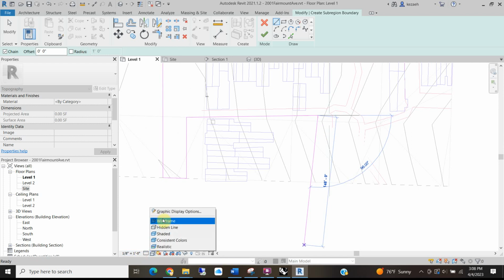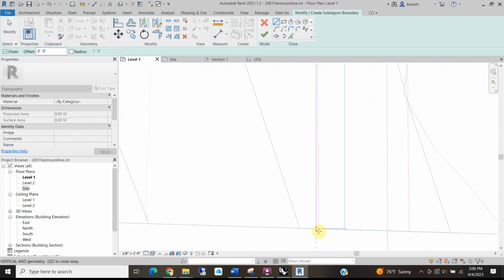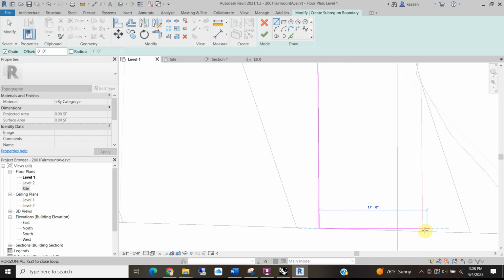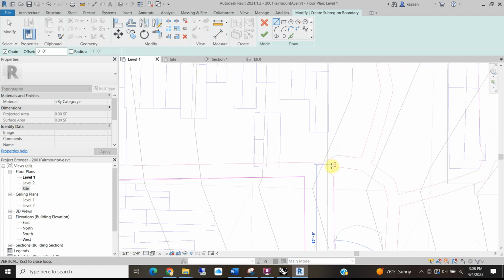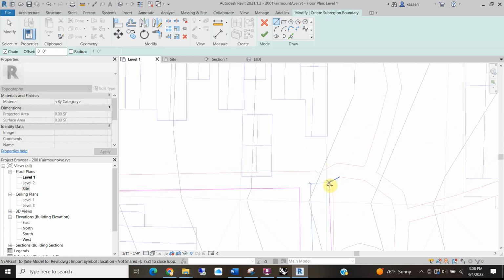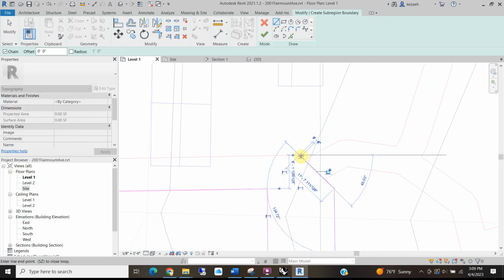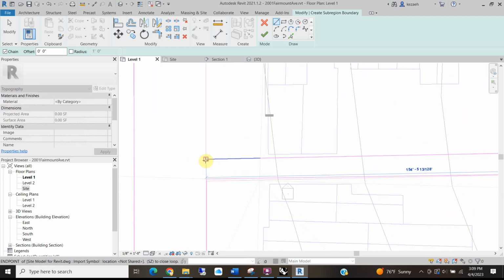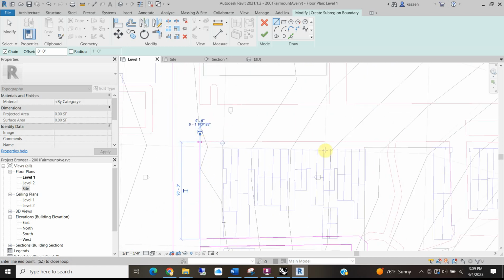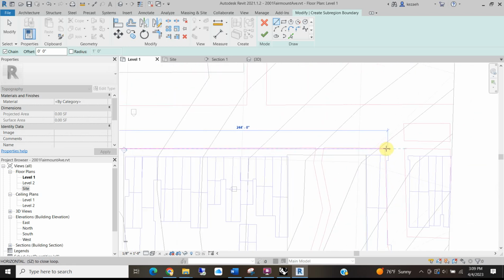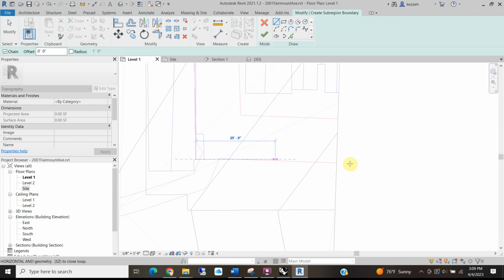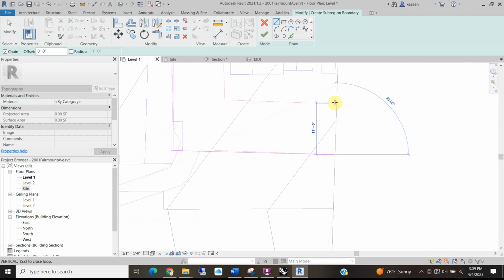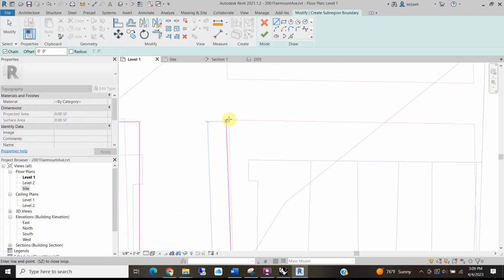I'm going to change this to wireframe so I can see all my lines, because right now some of my lines are getting hidden because they're dipping below my surface. I'm not going to go through and trace all these paths that are in the park. I think that's overkill. And again, this doesn't need to be 100% perfect. I'm just getting a basic idea of where the streets and paths are here.